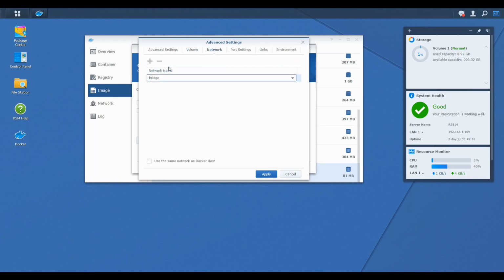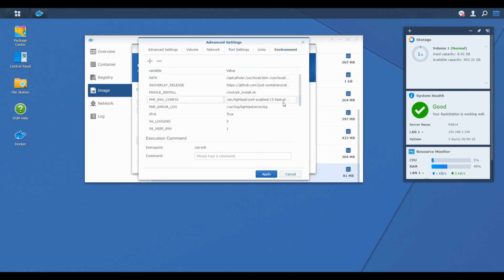Next, we will have to add networks. So we will choose pi-hole network, and we will choose pi-hole bridge network, and we will remove the bridge network. Those are the two networks that we created previously. One is the pi-hole network. It allows us to use a standard IP address that is different than Synology, and the bridge network will be used to connect Synology with the pi-hole. Port settings we can leave as is. We will be using a different IP address than our Synology.